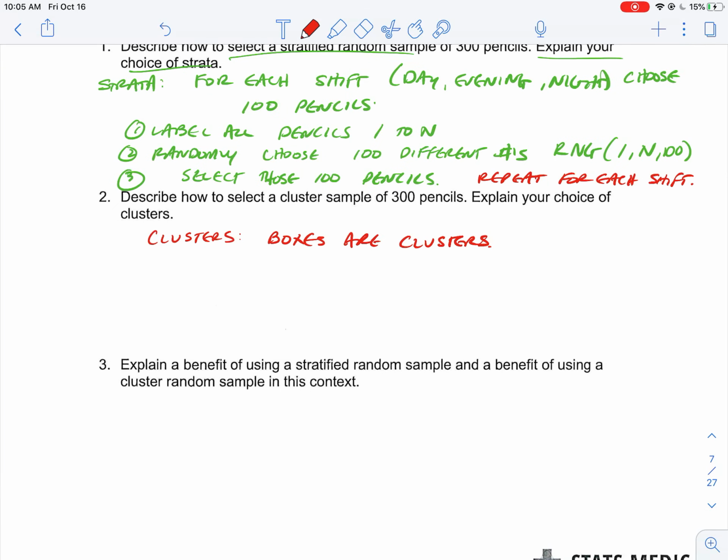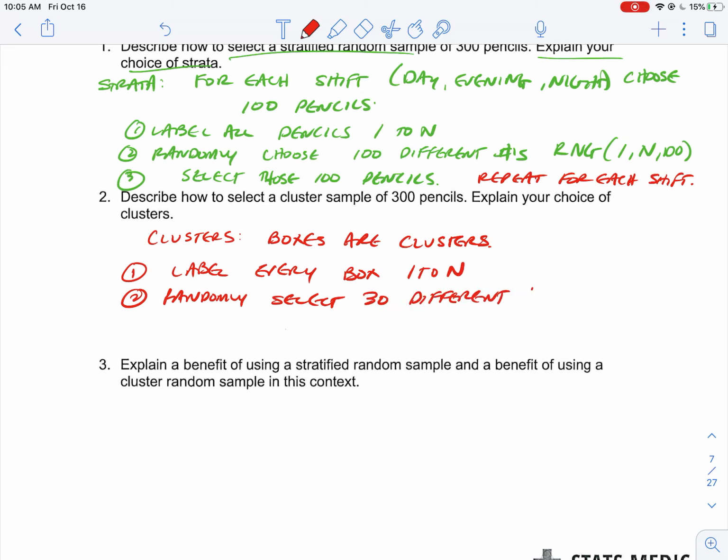So for this cluster sampling, number 1, I'm going to label every box at the end of the day, 1 to N. Number 2, randomly select 30 different numbers, using a random number generator from 1 to N and 30 numbers.